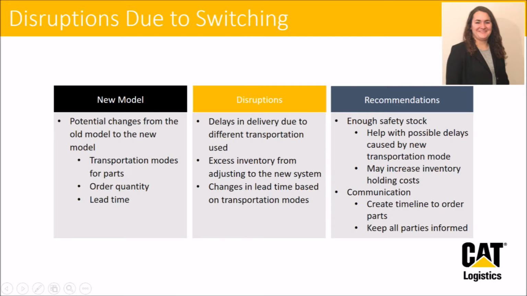Another recommendation to the dealers is to have ample safety stock to cover possible delays due to new transportation methods. With this recommendation, there is a chance that dealerships will have excess inventory as some parts may come quicker with the change in transportation modes. This excess inventory may add an extra expense of holding the inventory that will soon be offset by the savings of the new transportation model. With these recommendations, the disruption to service should be minimal.